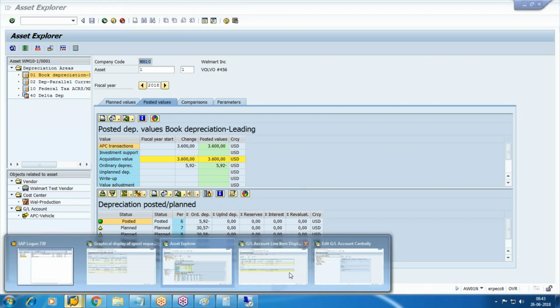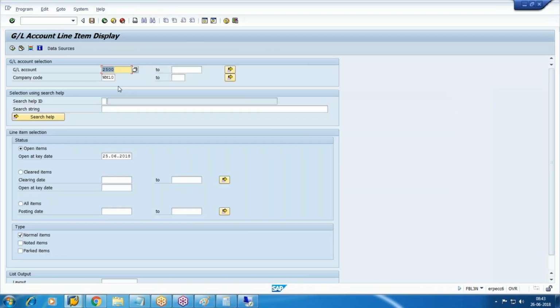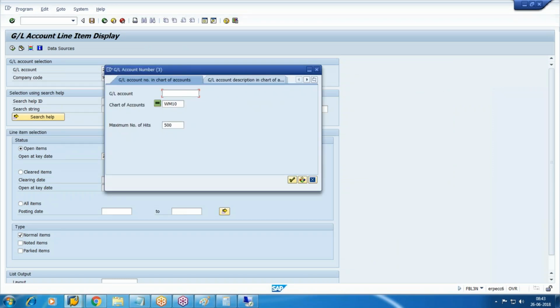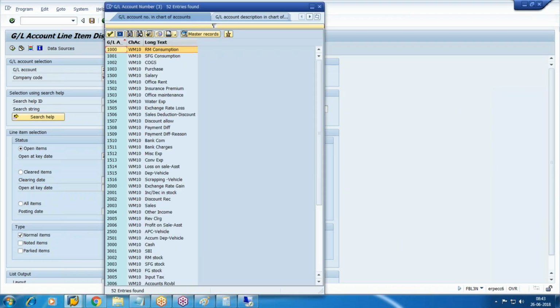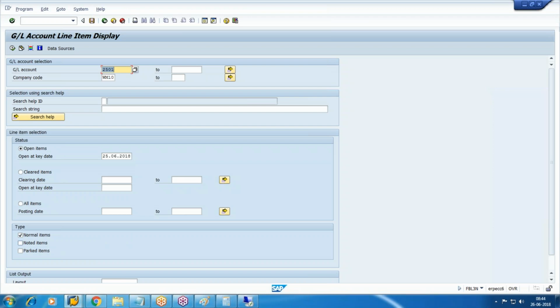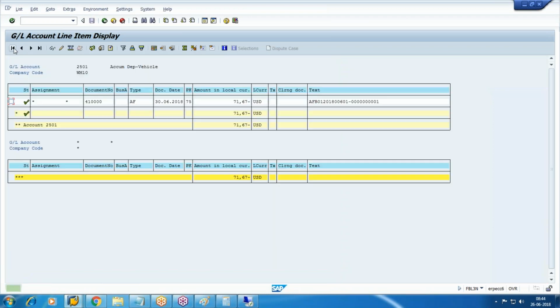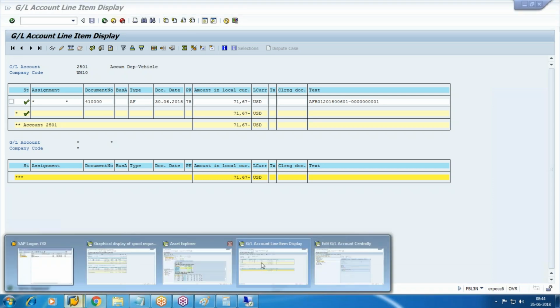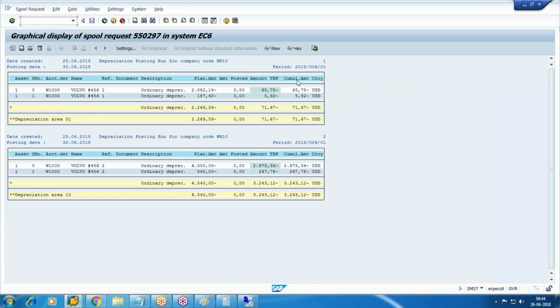Now, if you see the ledger entry, that is your accumulated depreciation or depreciation. Right now, no difference is there. First month only. 6167, and how we got this 6167? This is your leading value. So ABL 3N means this is the leading entry, and where will we get this value 3243?